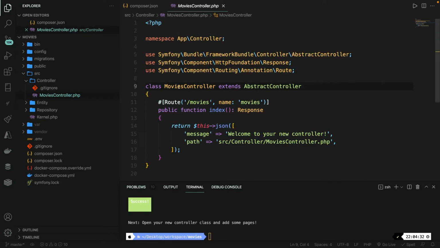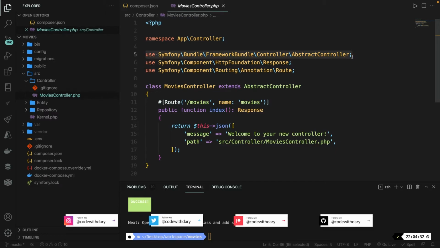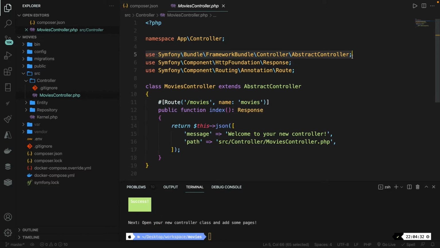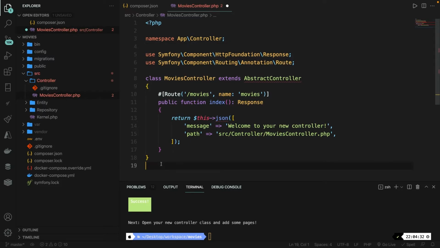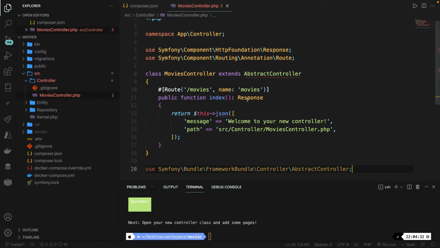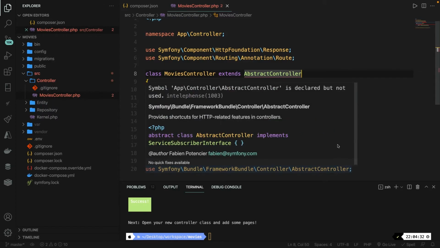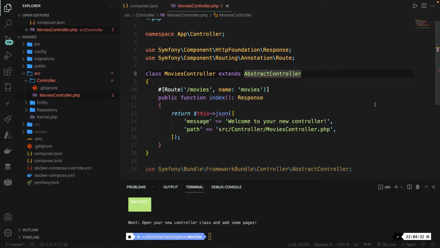We've got a class right here called MoviesController, which has and needs to be the same name as the file. It also extends the AbstractController that I just mentioned inside the use statement as the first use statement. Before we continue on, let me show you why use statements should be placed at the top of our page. If we copy our statement of the AbstractController, remove it and paste it at the bottom of our page, save it, you will see that the AbstractController is getting an error right now, because the AbstractController does not exist inside the use statement. The reason is that we're defining it right after we're using it, which cannot be done. So let me undo everything.